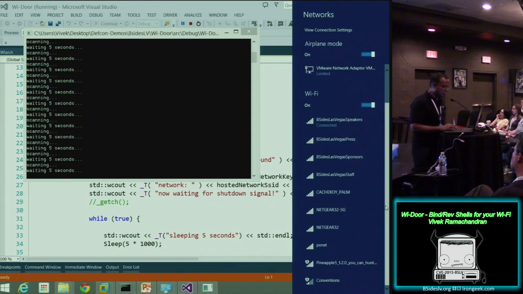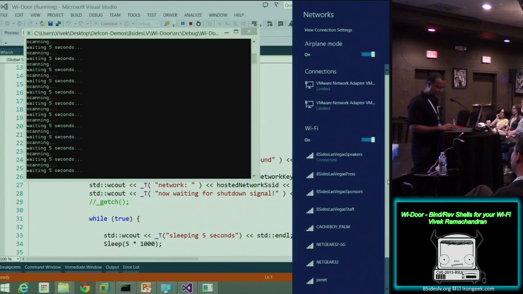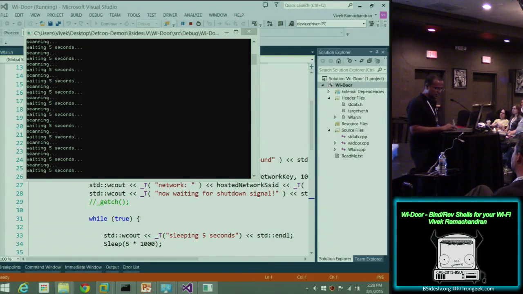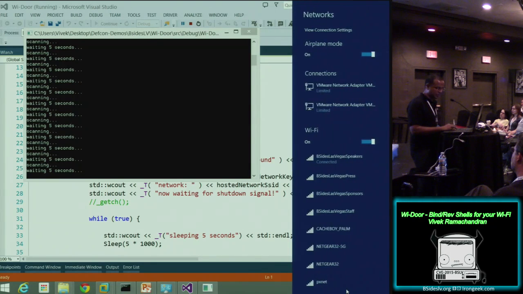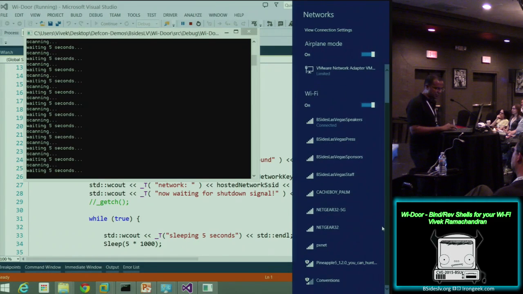Someone is already using a pineapple. That should be seen in just a couple of seconds. It does take a couple of seconds for Windows to refresh everything.